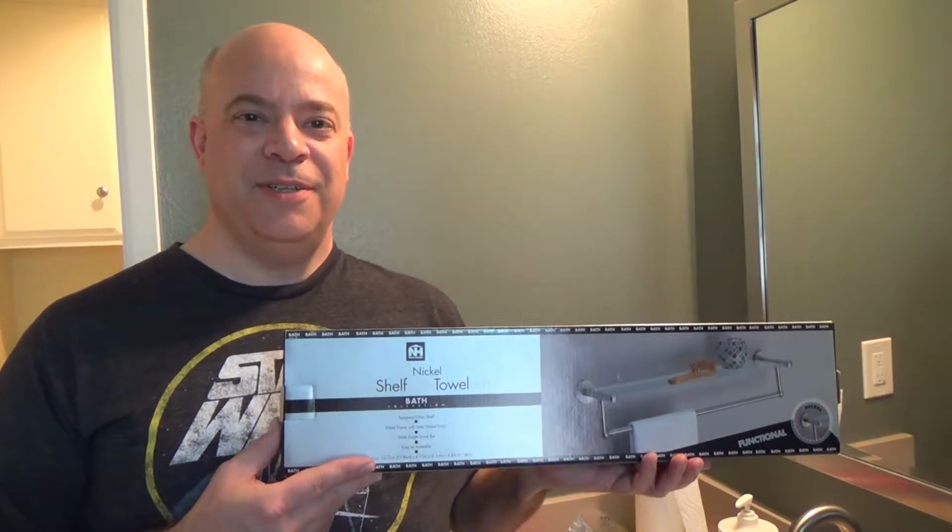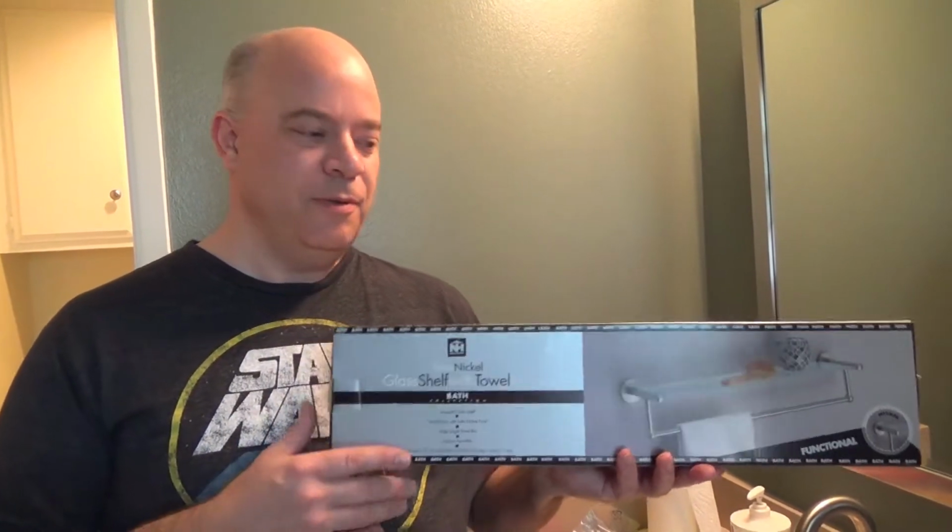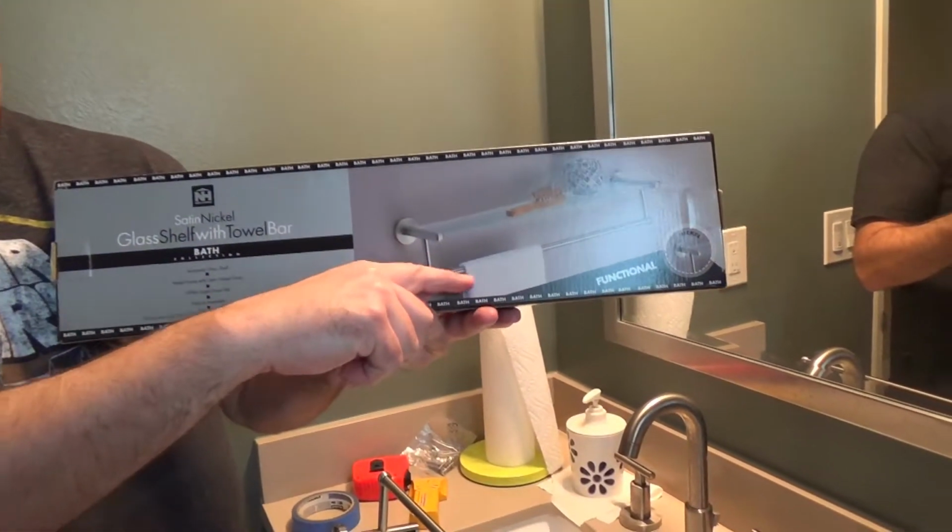Hi, this is Dave. Today we're going to mount a shelf in our bathroom. We've chosen this shelf here. It's a shelf with a towel bar.